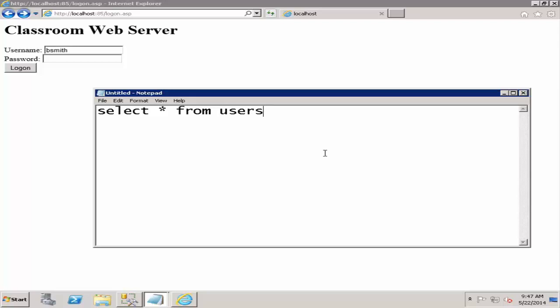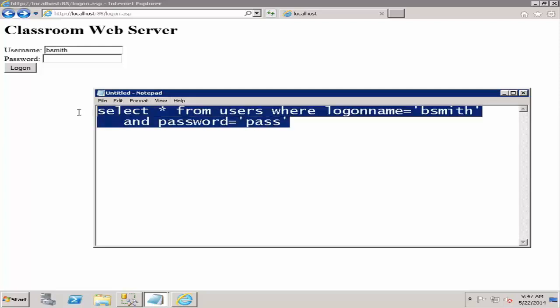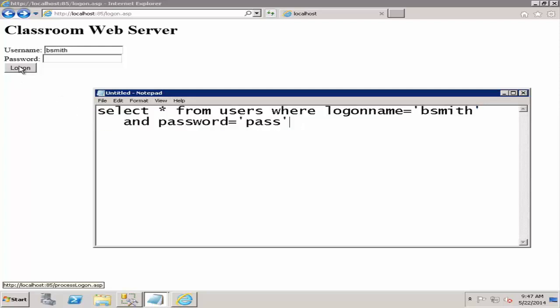So select star from users where the logon name equals whatever I type into the text box. I'll put B. Smith here for now. And the password equals whatever I type into the password box. So this is what the code looks like that's floating in behind that logon button.